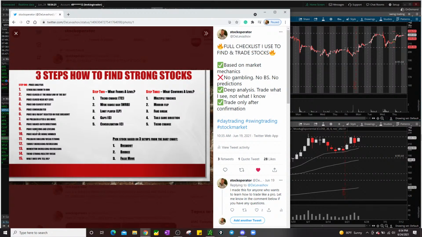Number 9, price squeezing and leveling. So what is squeezing? It's like an ascending triangle, right? The bids holding, the offers holding, the bids squeezing. It's about to pop. The range getting tighter. The tension is rising. Once this limit player on the offer is gone, there's no more sellers, and we're flying through that level. Leveling, when you had a limit player hold and we're hitting that level of price, penny to the penny, penny to the penny. That's called leveling. All right, what else?